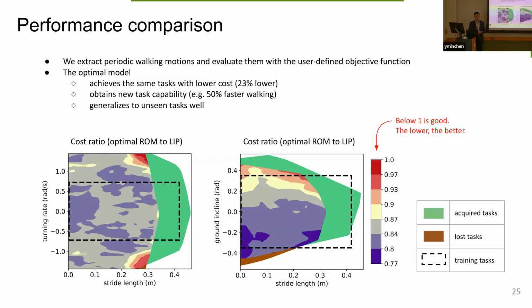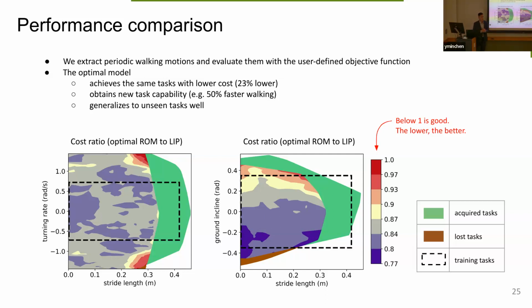Besides the speed, I also want to show you the performance with respect to the cost function. This is the simulation, right? This is not the offline full model trajectory optimization. Here, what I did was run a lot of simulations with the MPC and the reduced model, collect a lot of trajectories, and evaluate the performance of these trajectories using the cost function that I used in offline training.